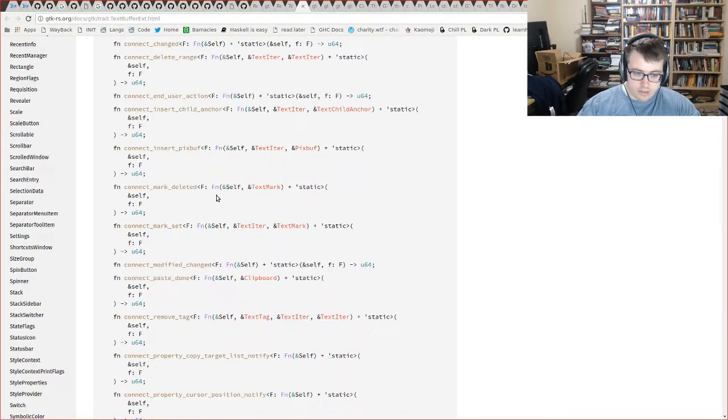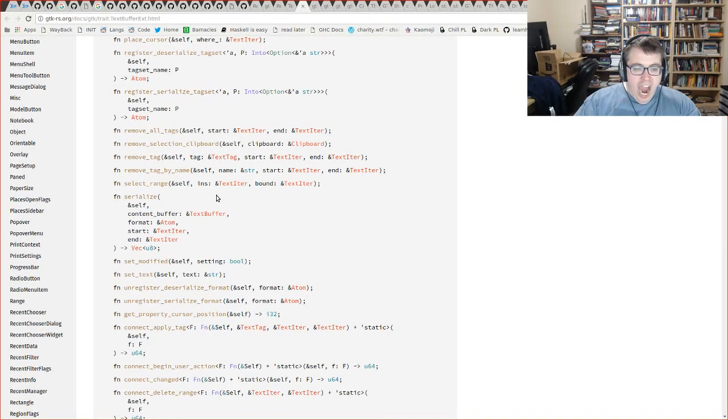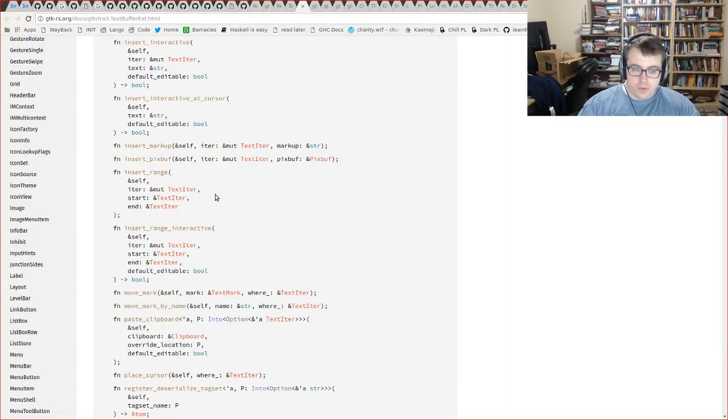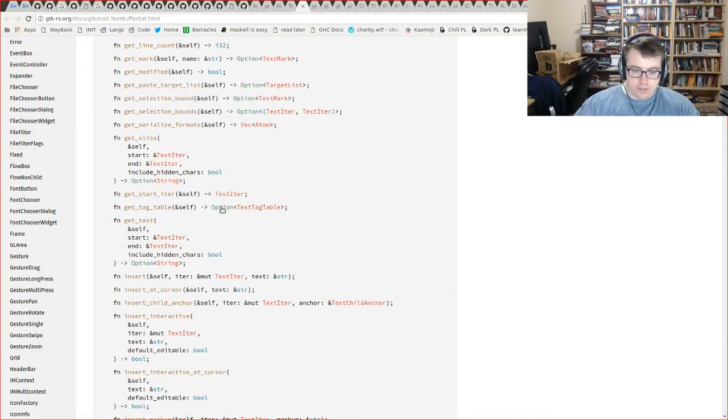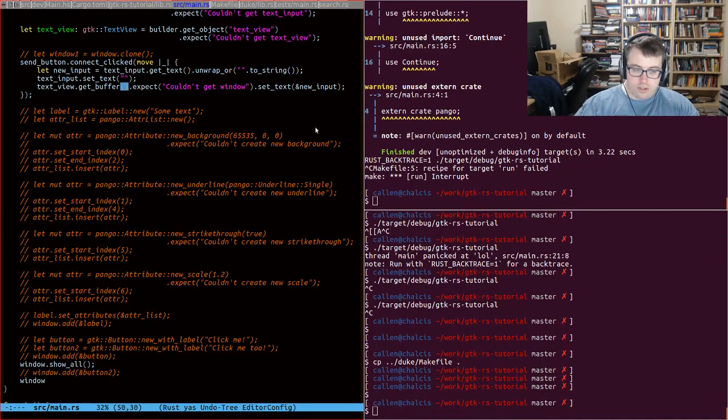It just feels dirty. What I don't want to do is do it via set text. I feel like there ought to be inserts. Oh, that must be it. Okay, so I use insert. Alright.